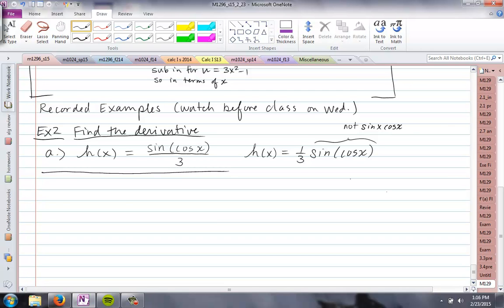Alright, now that we have written our function in this form, we want to look and see what the big picture is. So the big picture here is we have the constant multiple rule, which has become something that we don't even really care about after a point because we get so used to using it. But I guess that's the biggest thing. And then also that we have sine of cosine x, which is a composite function. And the rule that has to do with derivative of composite functions is the chain rule.